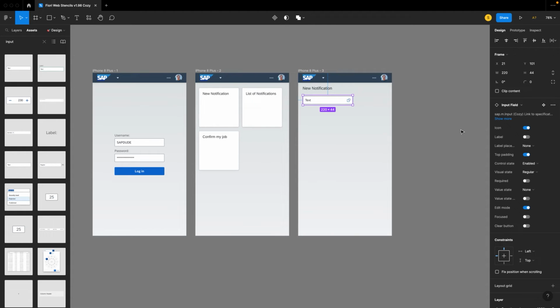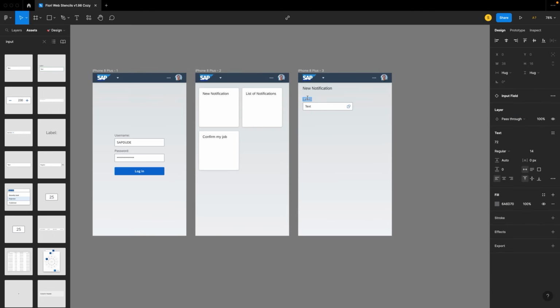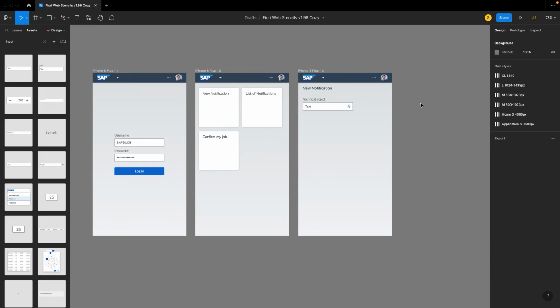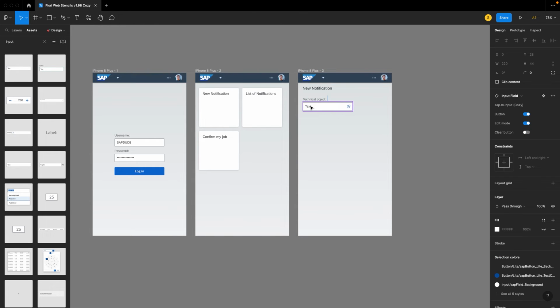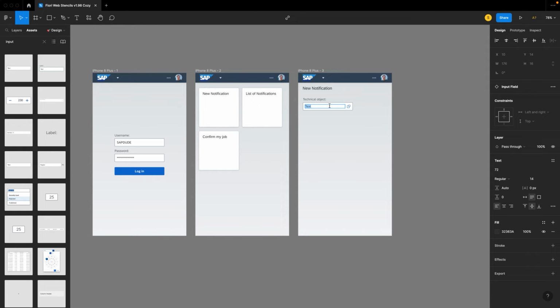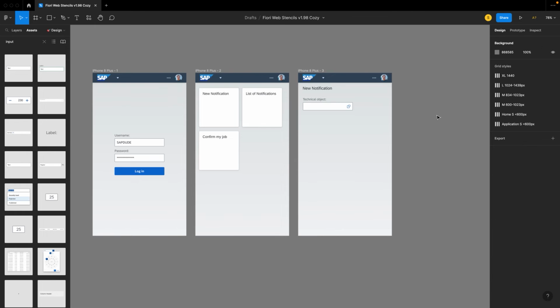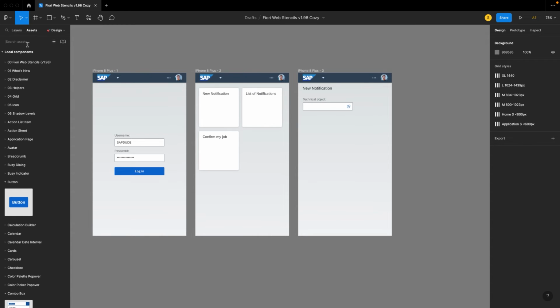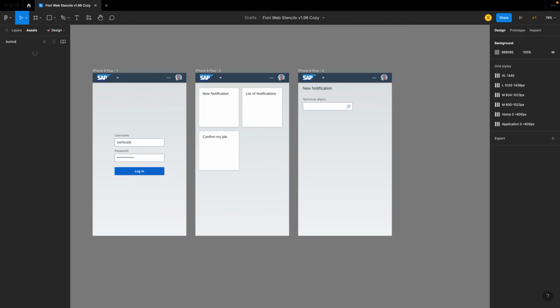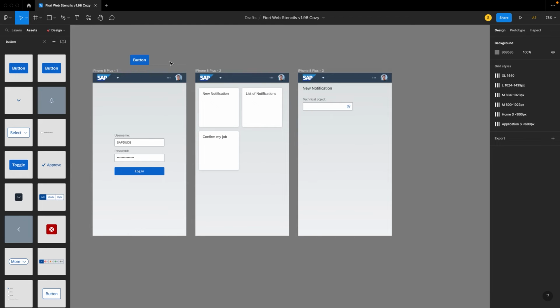All right. I will use label. On the right side, I can activate the label, and I will select the label. I mean, it will be a vertical label. All right, like this. And let's call it technical object. So what I'm doing here, this field will be responsible for selecting an object, whether it's an equipment or functional location. I can delete this text, but I also said that we want to have a barcode scanner. So let's find it. And I will need something like button. I will drag it to the right side.